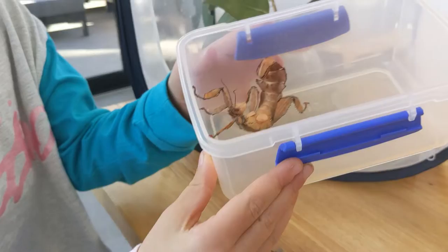They shed their skin and they grow a new one that is nice and tougher. This one hasn't shed her skin yet, but this one over here has. Have a look at this big guy.